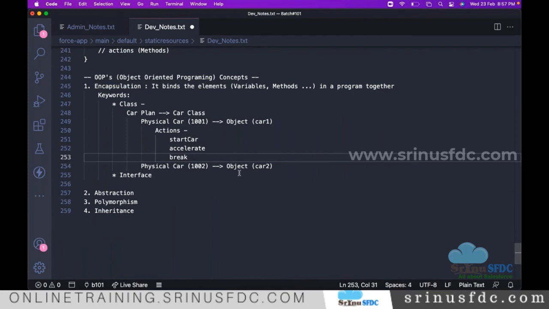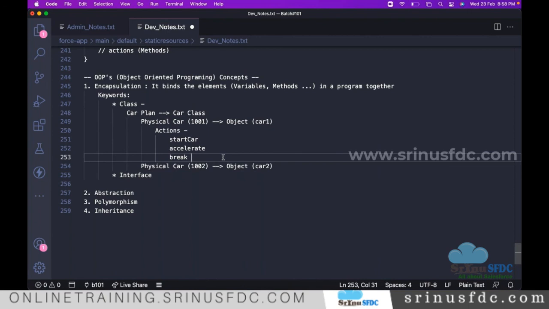In the same way, once we create the object, in the class we also need to instruct that object what you want to do. Do you want to start the car, or apply the brake? All those things also we have to define. Let's say in the car, if they don't give the gear, we also have a gearbox, gear option. Let's say it is an automatic car, there is no gearbox. No need to do that action.